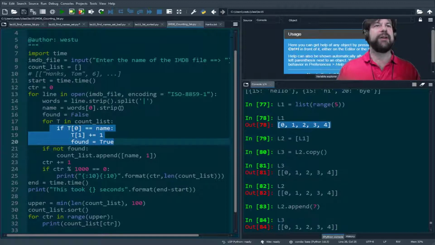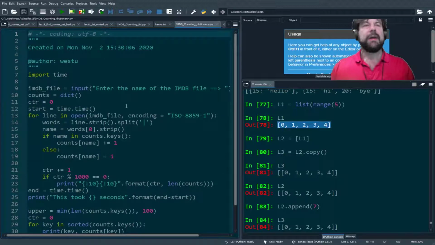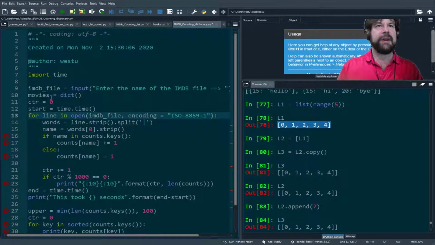This one's better to start from. Actually, even better to start from would be the IMDB counting dictionary. There we go. Let's start from here. All right, so we have our dictionary. That's our counts. I'm going to call this movies. It's going to be a dictionary. We're going to walk through.